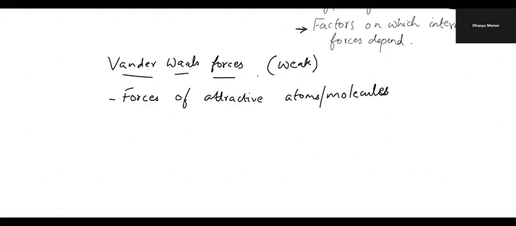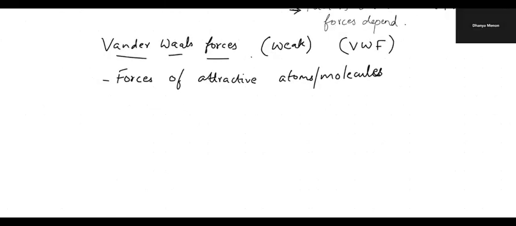So we can say these are intermolecular forces of attraction that are present in gases, liquids, and solids. Okay, so they are called van der Waals forces. These are weak forces compared to covalent bond, ionic bond, etc. Because this name is very long, I will be using a shortcut for van der Waals force, just for saving time. So van der Waals forces are the weak forces of attraction that exist between atoms and molecules.